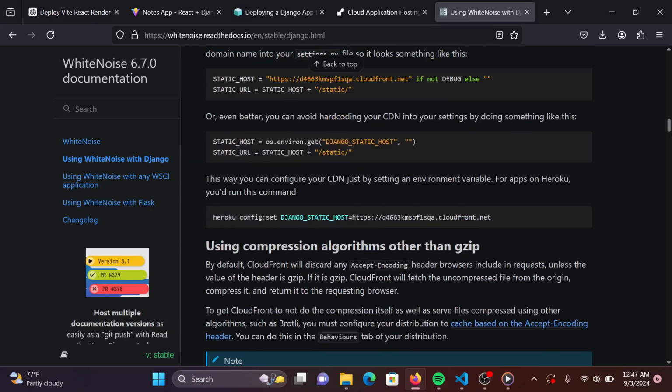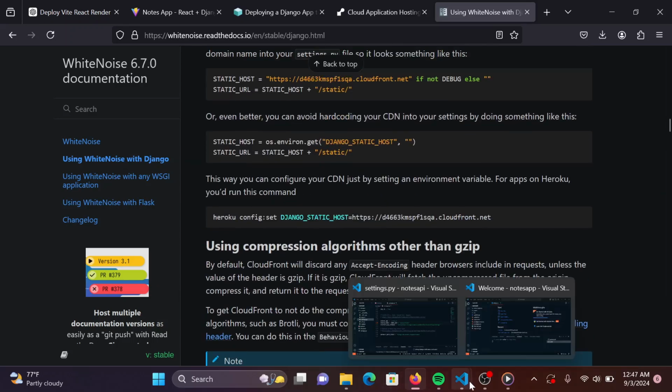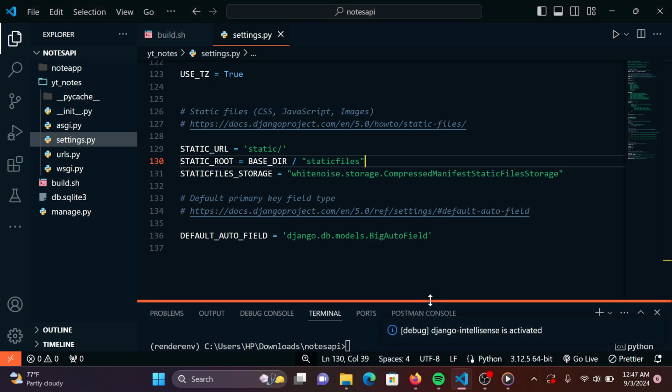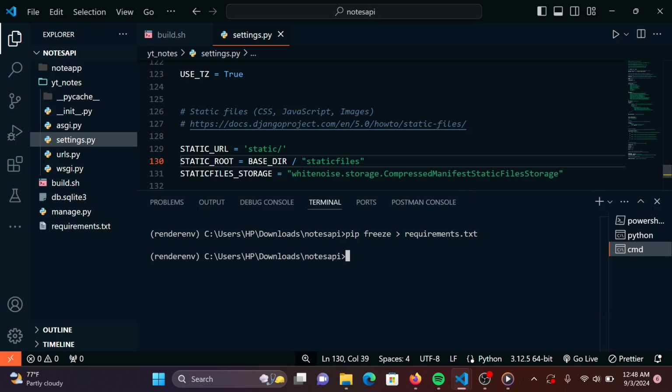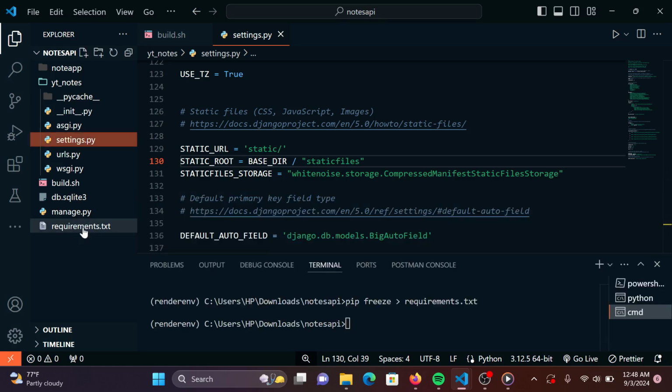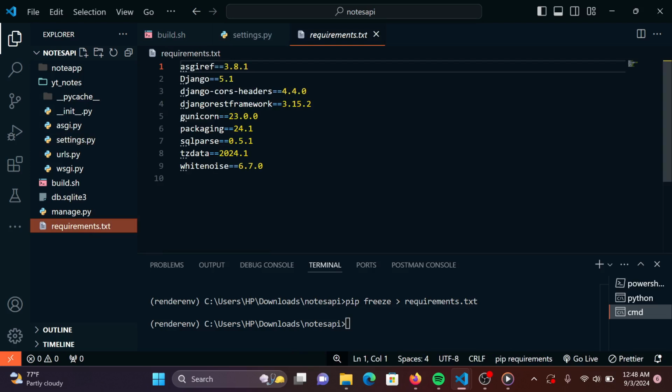Once we've done this, we have to go down to our code and run the command. We have to list out all our dependencies in a file called requirements.txt, right? So let's do that. Please leave my screen. I'll say pip freeze, requirements.txt. So it's enter. This command will simply create a file called requirements.txt and list out all the dependencies for this backend in that file. So here's the file. If I open the file, you can see now we have all the dependencies this project needs to run, right?